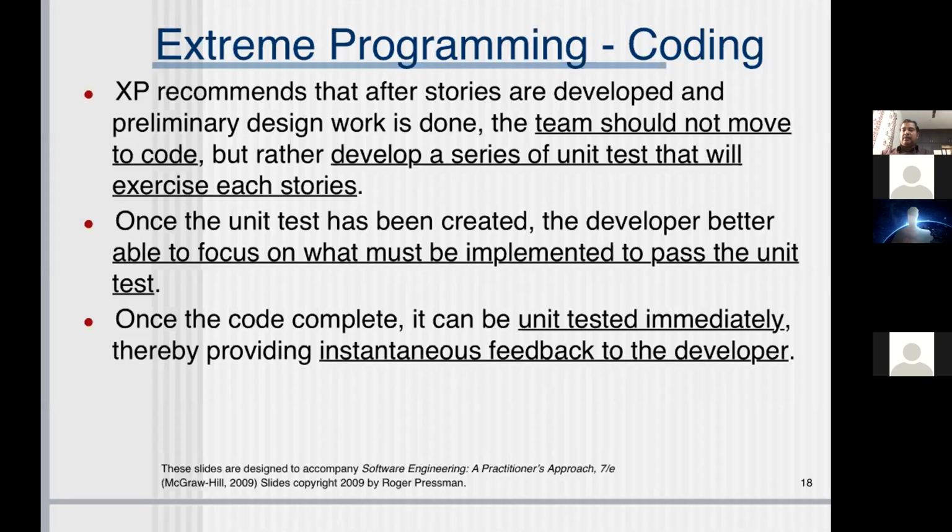And we are going to write the code with respect to whatever is listed out by the unit test. The listed out thing is what we call a unit test suite or a unit test framework. Am I clear? We are going to make that unit test suite happen or be implemented in the development trend. Once the code is complete, it can be unit tested immediately. So once again, after the coding is done, we are going for the usual unit test coding.